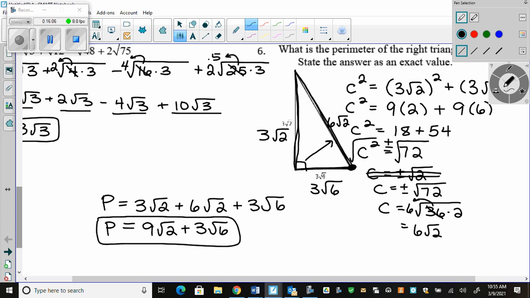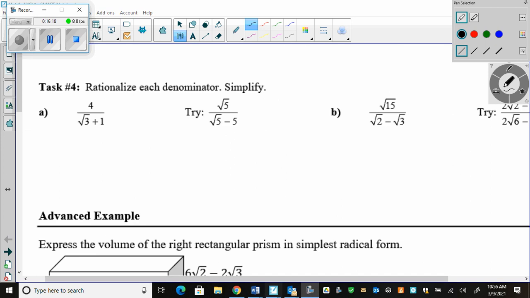Can you flip to your notes? We left off, I think, at task 4, the last part of division. All right. So, up until now, our denominators have been monomials, correct? Remember what I told you way back when?